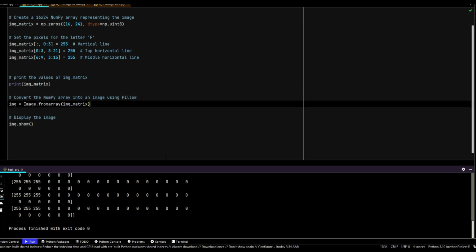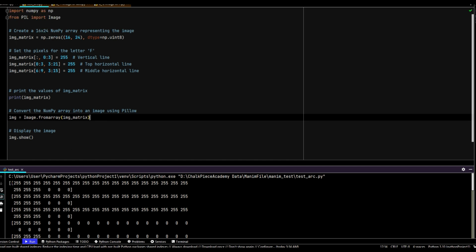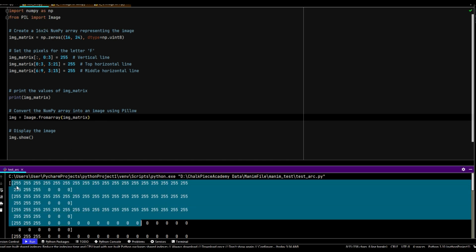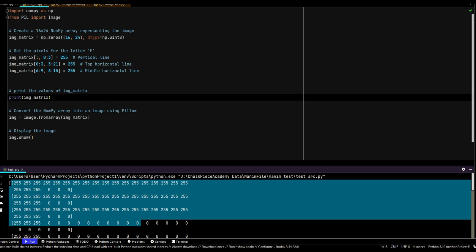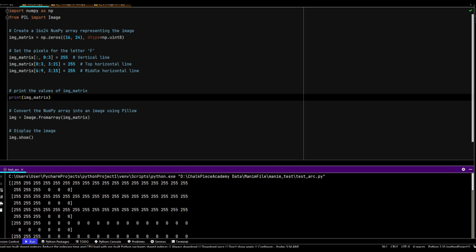I have the letter F. It's the same funda. I'll show you. We have, you can see this. Here we are creating the same bunch of numbers and using 255, 0 and all of that. And we are able to generate the letter F. Right? The alphabet F. You can see that. All these are a bunch of zeros and 255. Basically, a bunch of natural numbers.